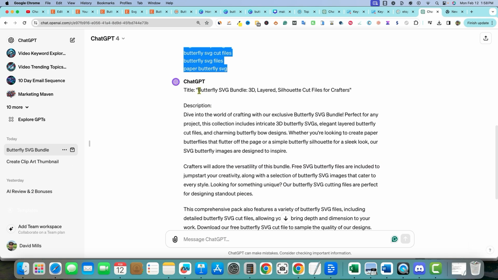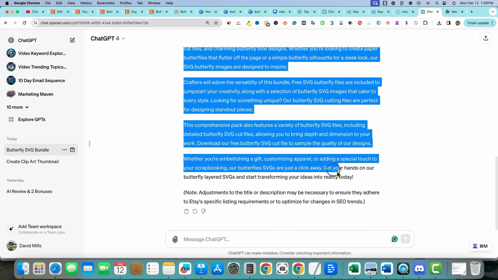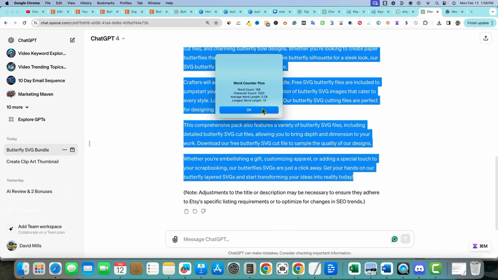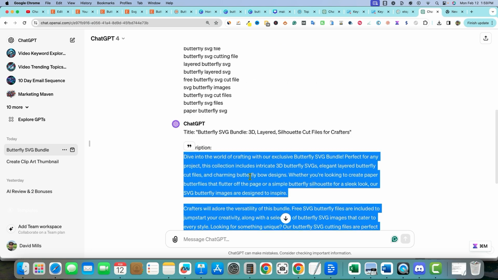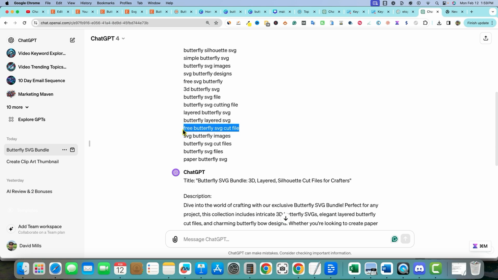And then it gave me a title. You'll see that I since then did optimize this a little bit better, but I did use this as my base. And then we got this really nice description right here that is, how many words is this? A nice almost 200 word description. And the cool part is that we can grab any of these keywords right here, Ctrl+C, Ctrl+F, and then Ctrl+V.